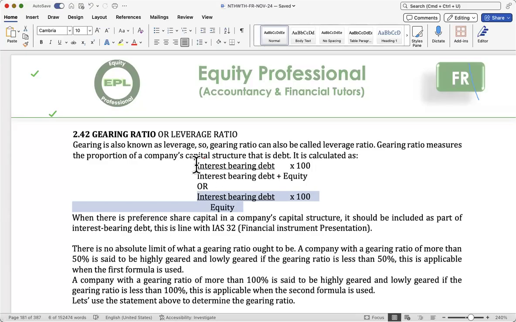So the key thing you should remember is that these debts in question are interest-bearing debt. So don't go and be using items like provisions, items like deferred tax. No, don't use those ones. Don't consider them as part of your debt. Right? Our consideration is debt that you actually are going to pay back to the counterparty.